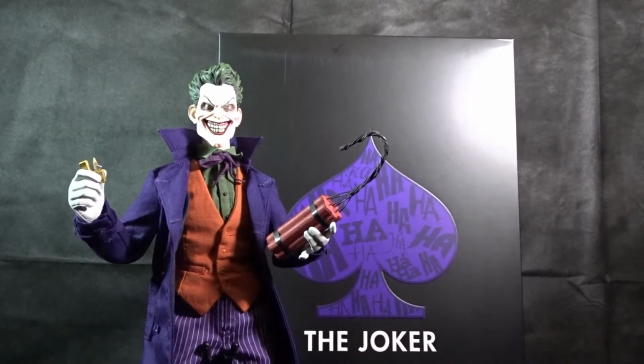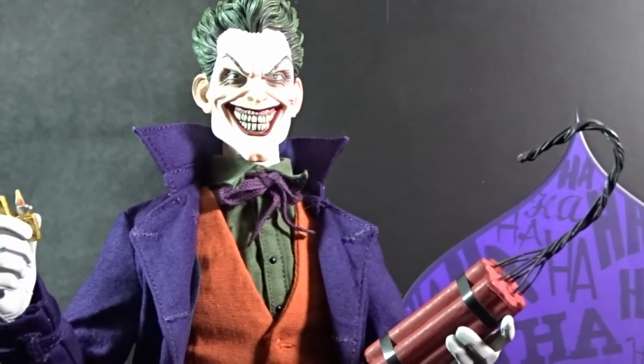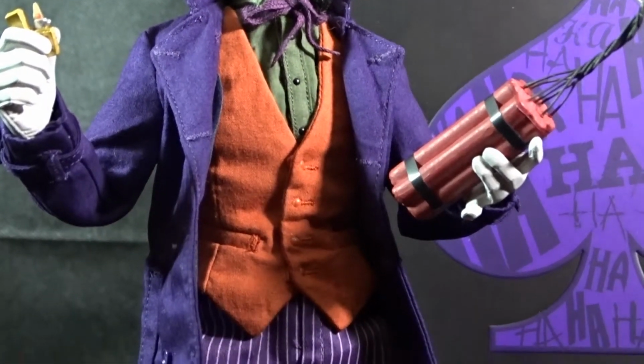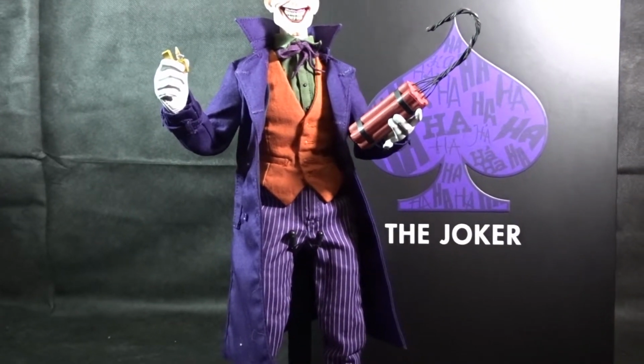So that should wrap up our Bad Kid unboxing of Sideshow's 1/6 scale collectible figure of DC's The Joker. Here's what he looks like, all decked out with the trench coat, lighter, and dynamite.